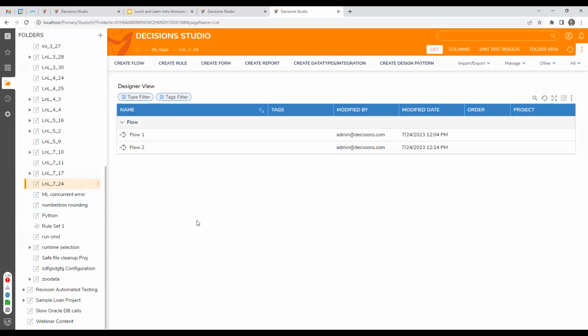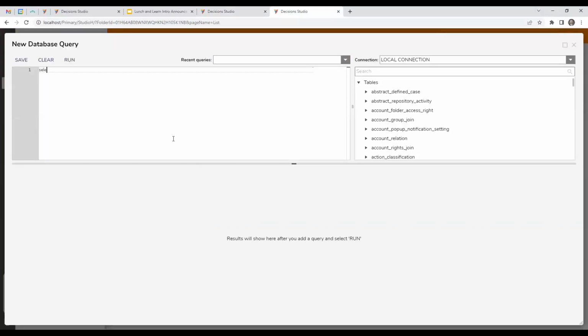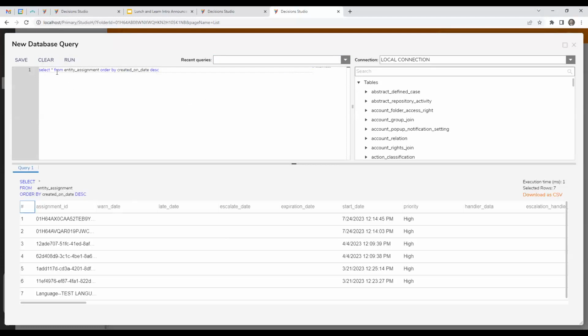Now, let's look at the assignment table. Let's look at entity name and deleted.